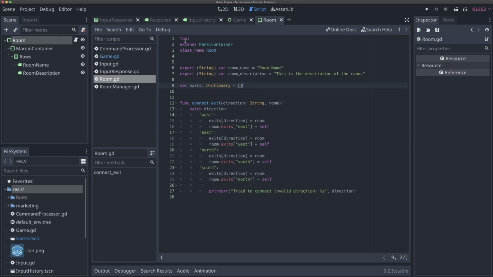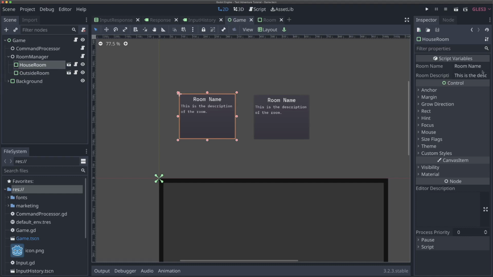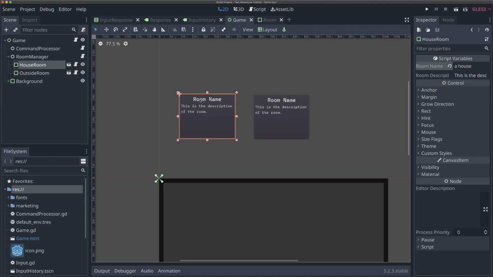So because this is now running in the editor, let's think about what we want to do here. If I go to our game scene, basically whenever I add a new room scene, I want to be able to change our room name and room description and have those changes reflected in the editor here. Right now I've got our outside room selected, and if I were to give this a name, like a house, you'll see that if I save that, it doesn't actually change what's in the editor. The UI doesn't change. And so we as developers aren't really helped by having this here because it doesn't immediately show us what our game map looks like. So we want to change that.